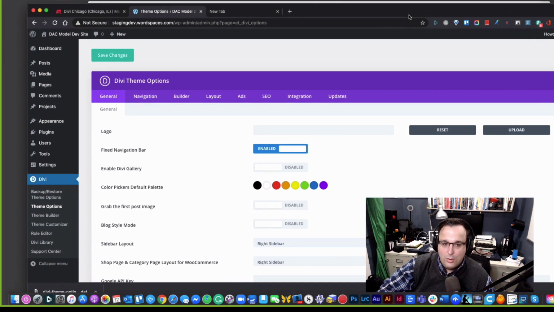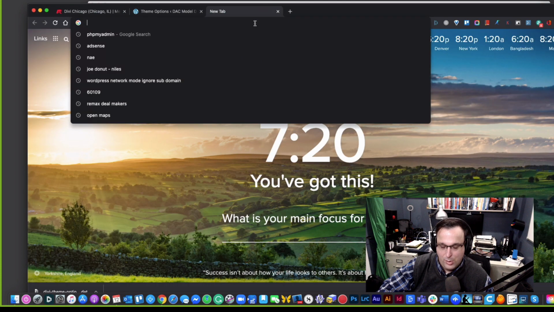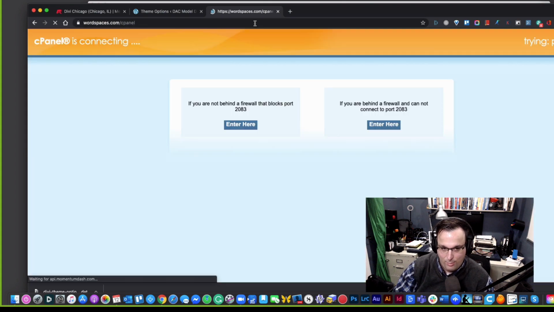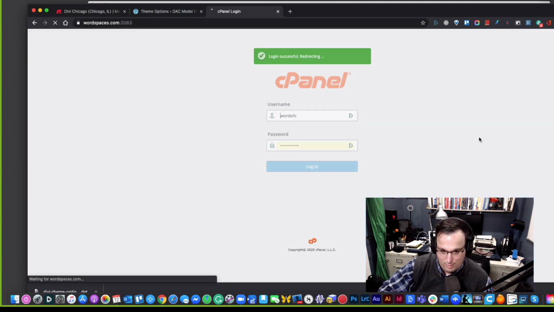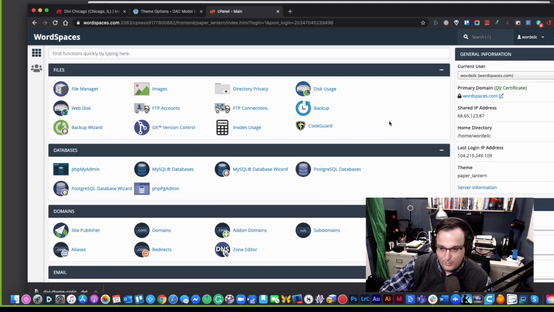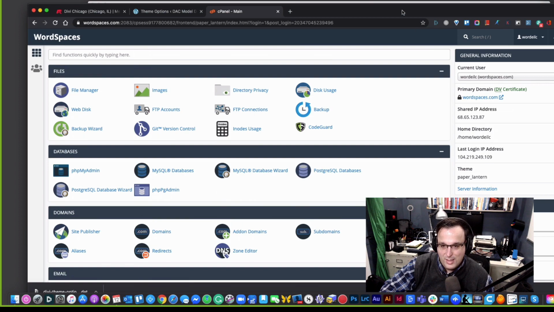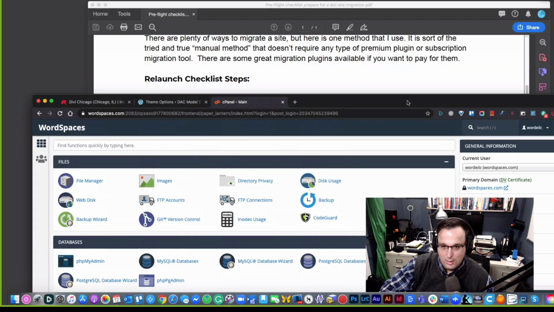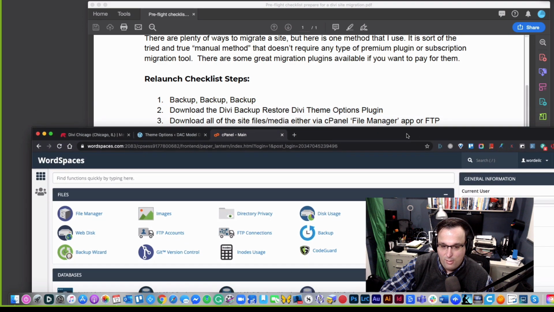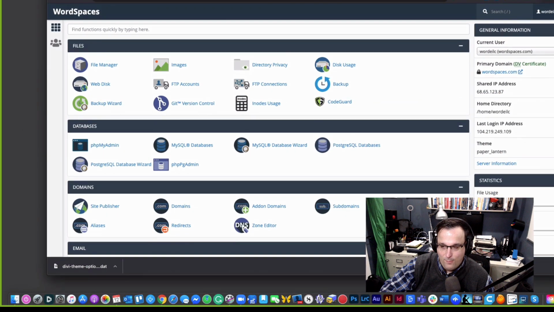All right, so now I'm going to go to my hosting company. Of course, you would all use whatever you use to access your hosting company, but for mine, I'm going to go to my cPanel. So this is the control panel for my hosting where that staging site is located. There's a couple of things I need to do. One, I need to download all the files of my website.